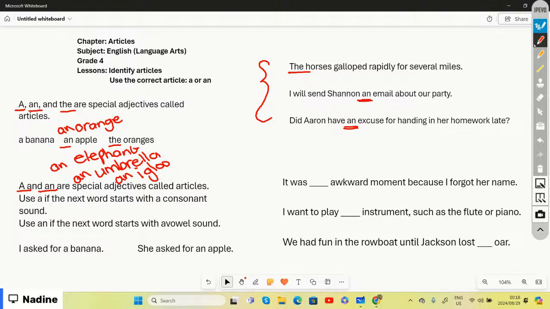A and an are special adjectives which we call articles. So we use a if the next word starts with a consonant sound, and consonants are any other letter in the alphabet that is not a vowel, and vowels are a, e, i, o, u.